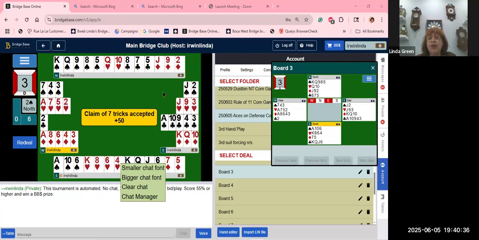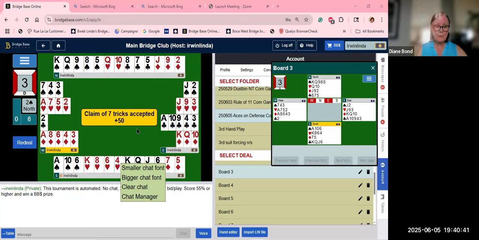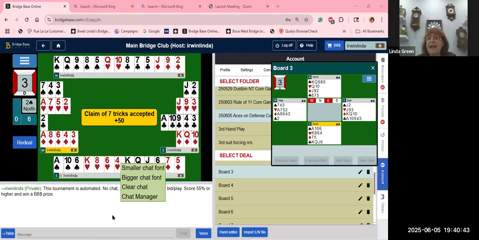You could never pass a new suit by responder, ever, in bridge. Okay, thank you. All right. Any other questions? That's why the stronger you are, the slower you go. Partner can never pass you out.